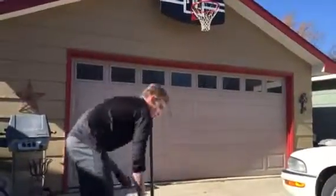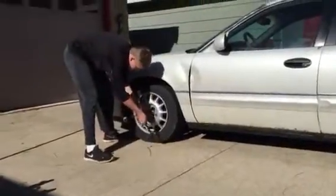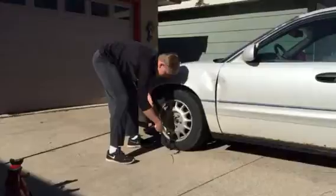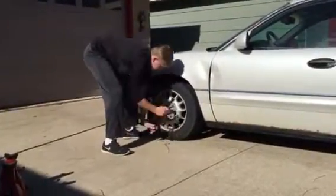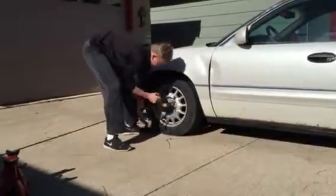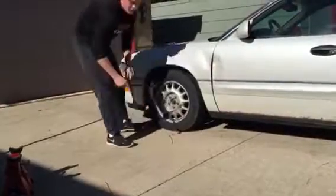Next step, you're going to take your tire iron and you're going to want to loosen your lug nuts a 1/4 of a turn in a star pattern like so. This is to relieve the tension so the wheel does not spin while you have it jacked up.